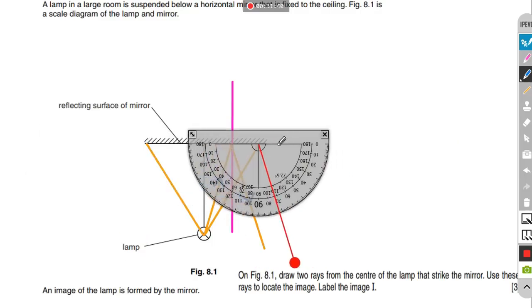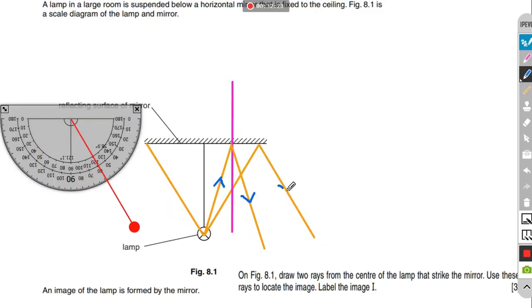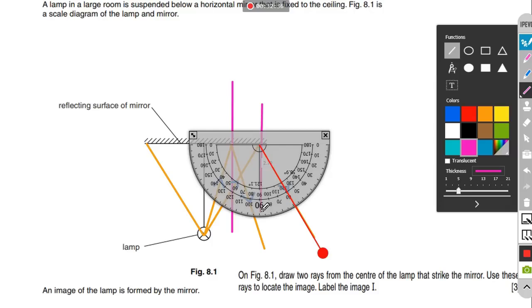So the angle of incidence in this case is 10, 20, 30, 31, 32. So it's between 31 and 32. So I'm going to do the same. I'm going to count 10, 20, 30, 1, and this is between 31 and 32. So I'm going to select a line, draw it to that point. Make sure you label the directions. Okay, we didn't draw the normal. Yeah, do that. So 2 incident rays, 2 reflected rays.